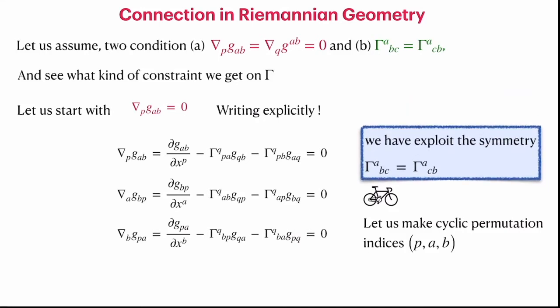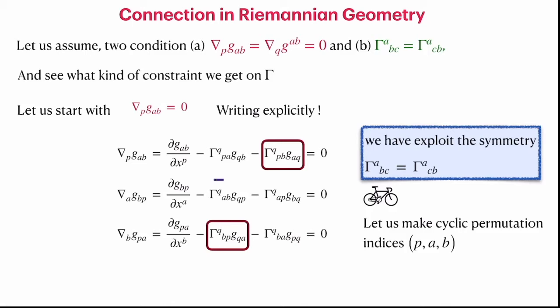So we are going to exploit this condition. Let's see if any terms match with each other. Let's look at this term and this term. Here Q is a dummy index. We have P, B here and B, P. But this condition imposed that the first term would be the same. Let's look at the second term. We have g_AQ, and in the second term we have g_QA. But the metric tensor is symmetric, so these two are the same term. That means this term is also equal to this term.